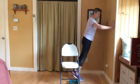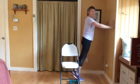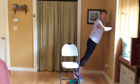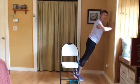You can go slower or faster. Sometimes I think a little slower with a bigger range of motion works you a little harder. So you can try it. Choose which you want to work. 3, 2, 1, rest.